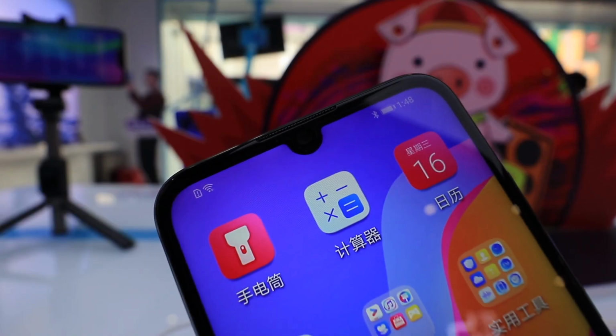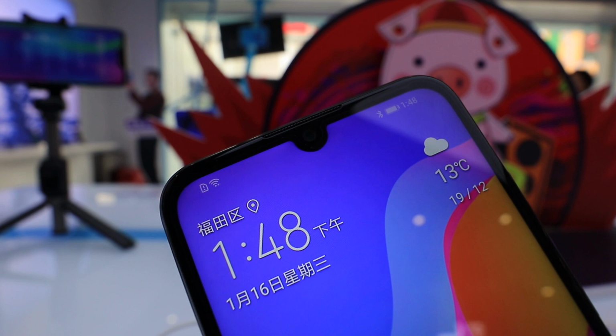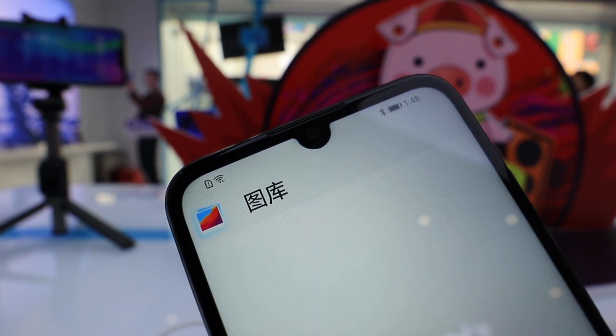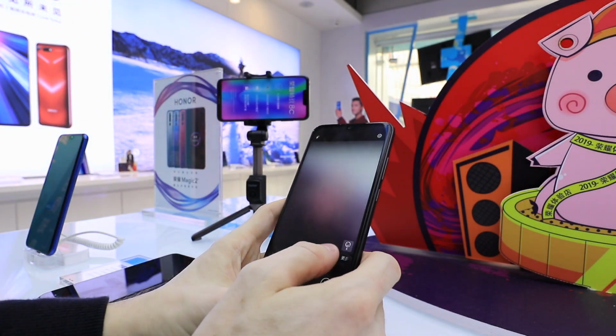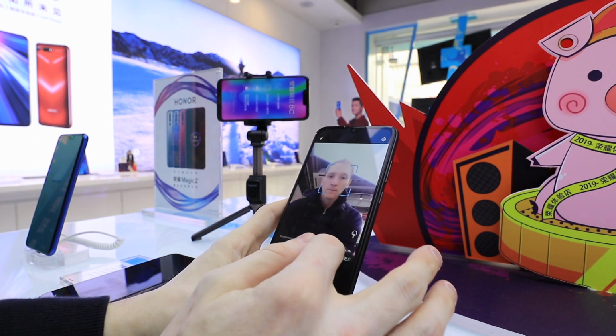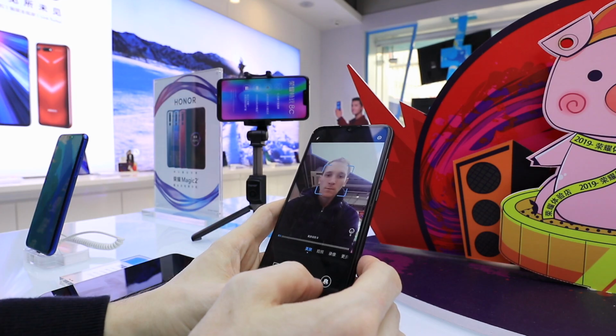but I'm a little bit surprised that they didn't put one on the back there, considering how useful they are and how quick they are unlocking the phone. It's not going to be as secure as Face ID from Apple, but essentially it takes a picture of your face to unlock the phone. It is dual SIM, and you can put up to a 512GB SD card in there as well.